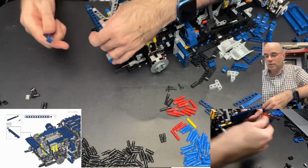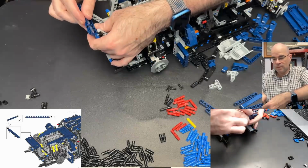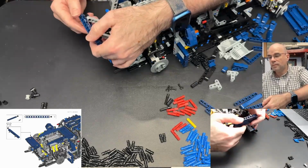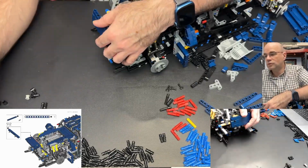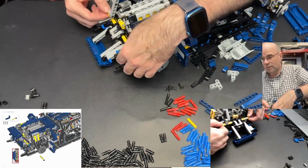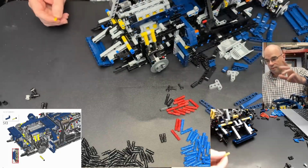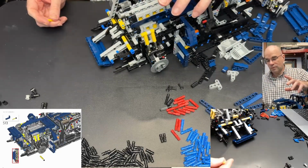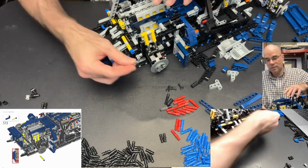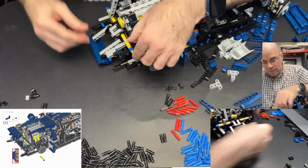Okay, it goes on this side. The engine side. Now, oh, there we go. Got the axle. The one axle goes on, goes through here. That yellow axle.